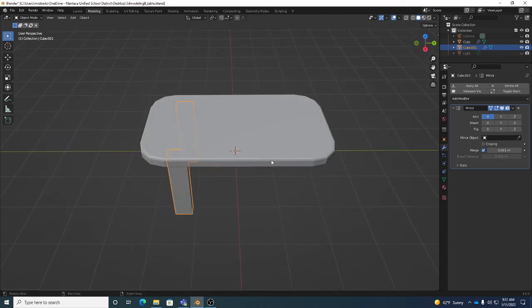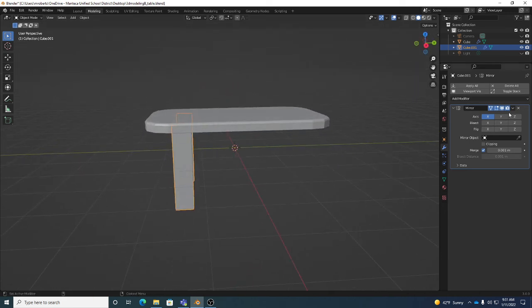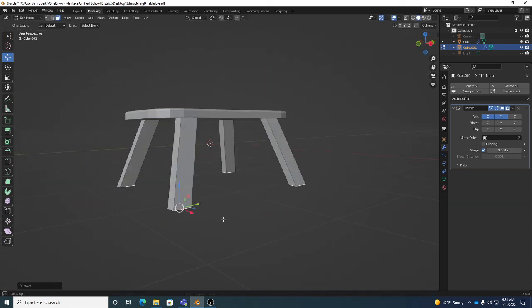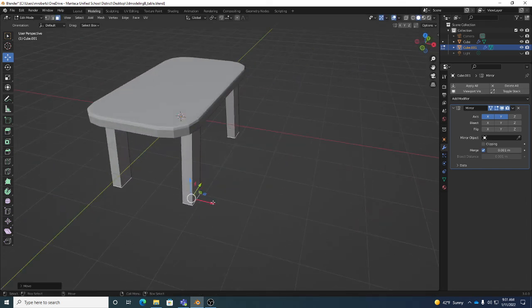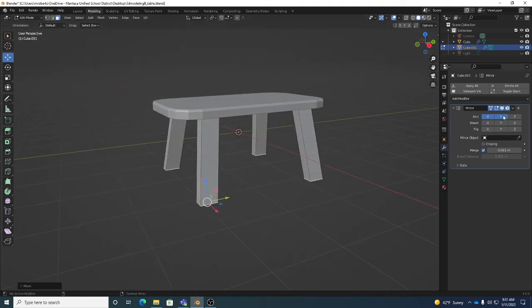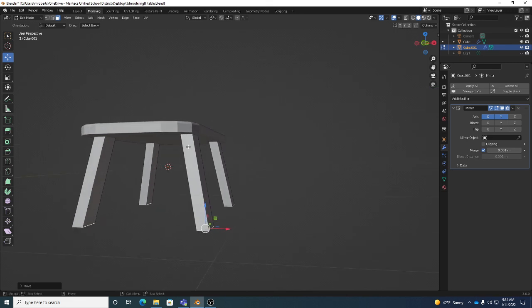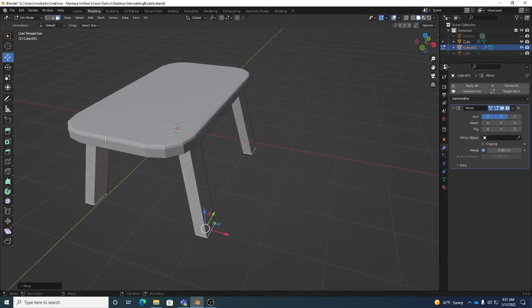But here's the thing. This is a pretty symmetrical model already, right? The table's built to be symmetrical. We didn't move off the center. So if I want to, I can actually turn on the y-axis also. And you will notice that that allows me to model symmetrically on 2 axes, right? In fact, I do want those out a little bit, so I think I will do that. So when you turn your mirror on, you can actually pick all 3 axes at the same time. We won't really need the z-axis, but we can do x and y. And that's really cool. The mirror modifier, when you get used to it, is really cool. Now, because these are truly independent polygons with no center, we don't need clipping on. It's only for that kind of object.